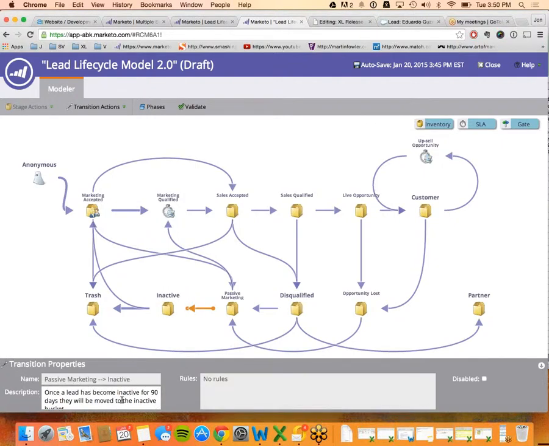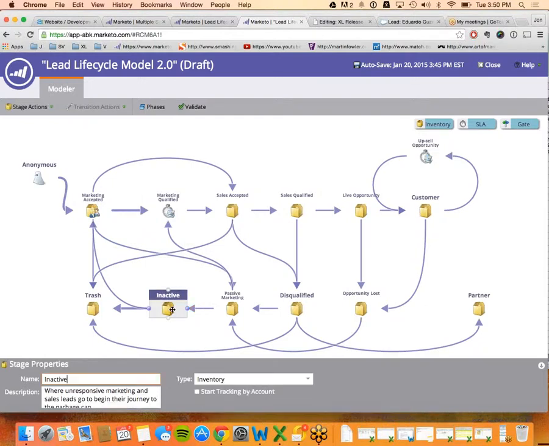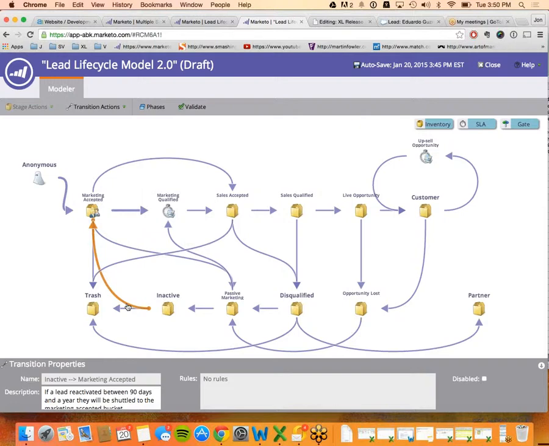So 90 days. And we can talk about the times on this. I'm not married to any specific time. I just tossed that in because I thought that was a realistic number. And then this is like the last bucket that someone goes in before they go into the trash. They have one last opportunity between that 90-day period and the 365-day period, which is an entire year.